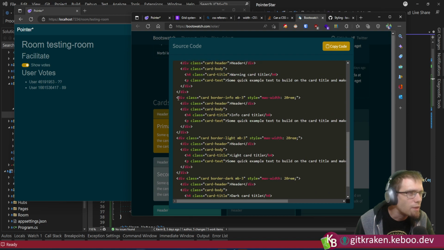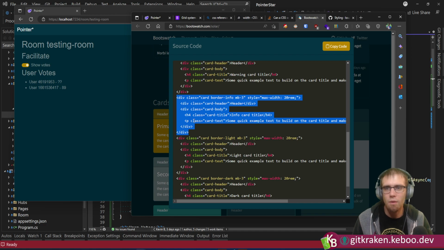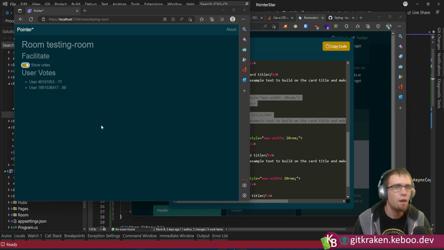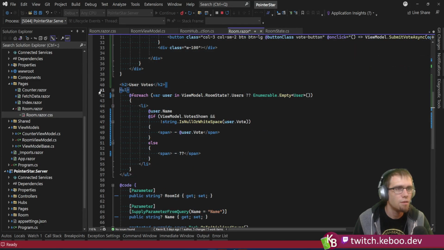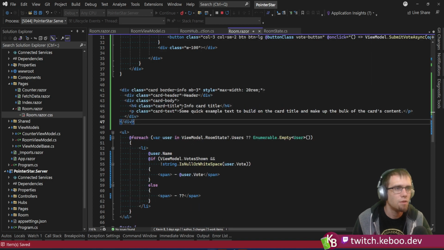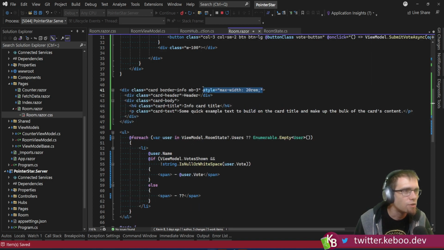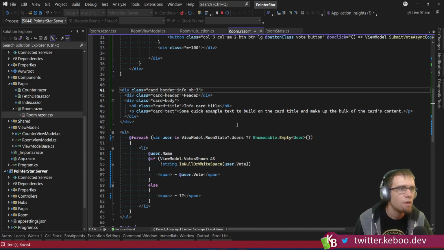So I want something like this. We're gonna come down here, get rid of this, and do something like this. We don't want to have a max width in here.